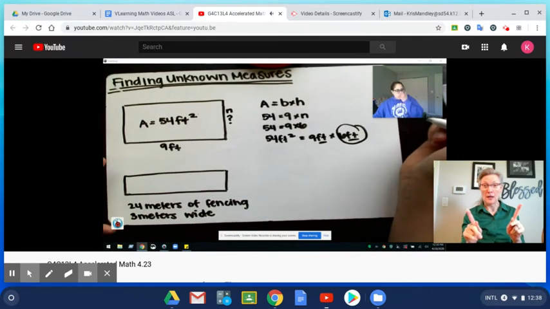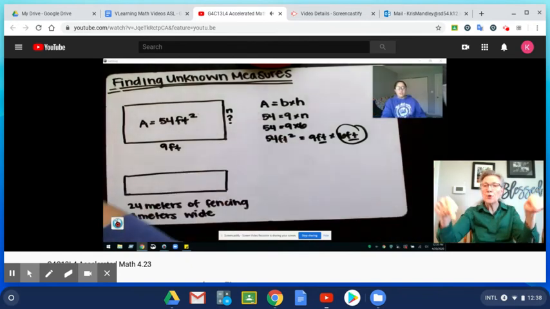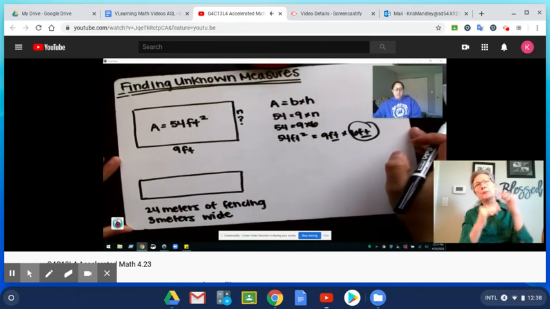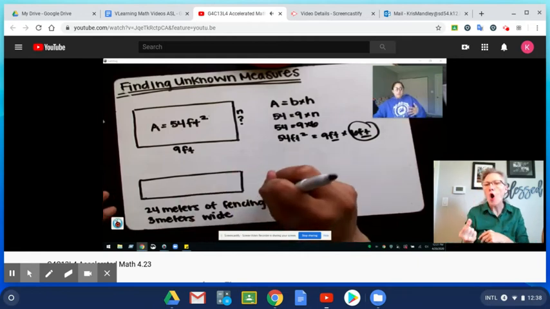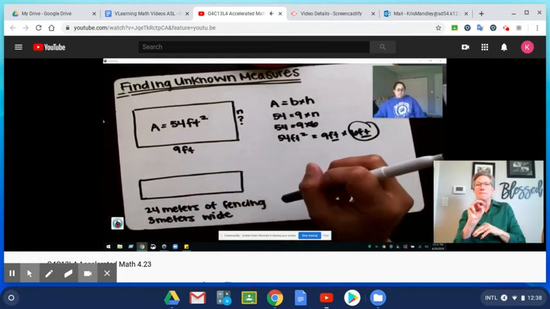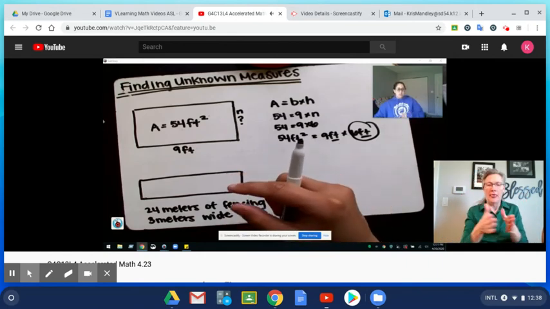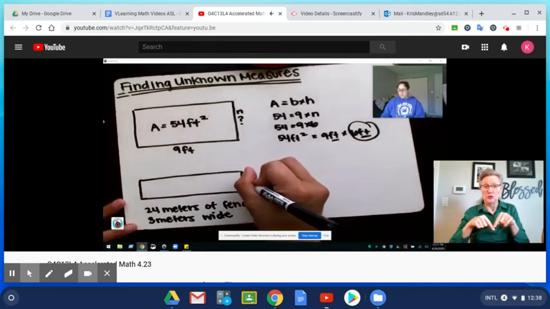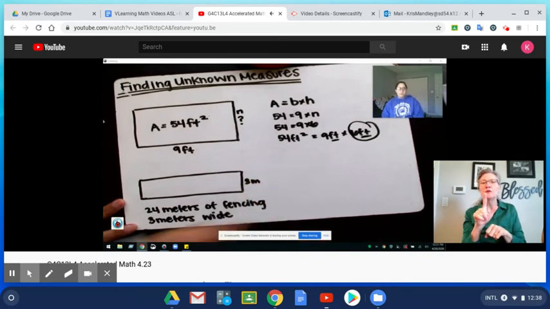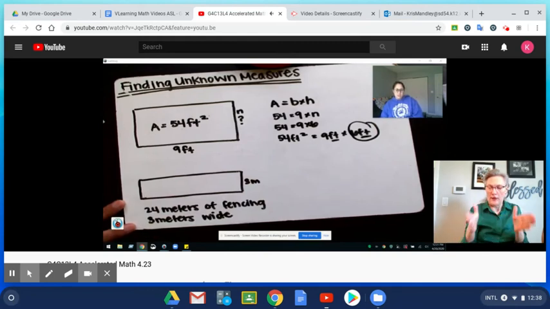All right. Now we can also do this not just for area, but we can also do this for perimeter. So now I want you to think about this. Let's say you're building a fenced-in area for a garden or a dog, right? And let's say I tell you you're going to use 24 meters of fencing. Your area that you're going to be fencing in is going to have a width of 3 meters. So your width is 3 meters, and your total perimeter, your meters of fencing, is 24. So if I did a quick sketch, it would look something like this. I've got my width of 3 meters, and then I've got 24 meters of fencing. I don't totally know how that's going to play out yet, right?